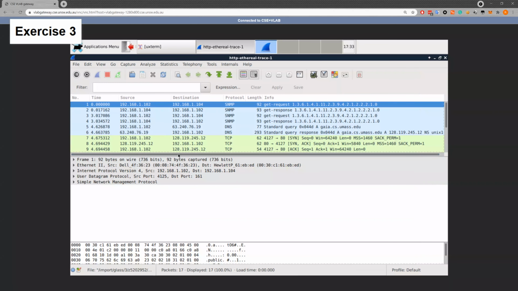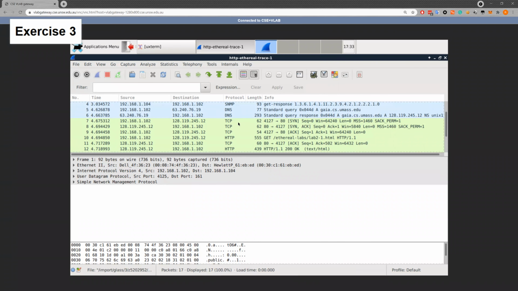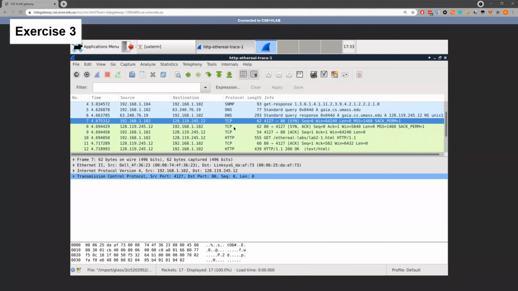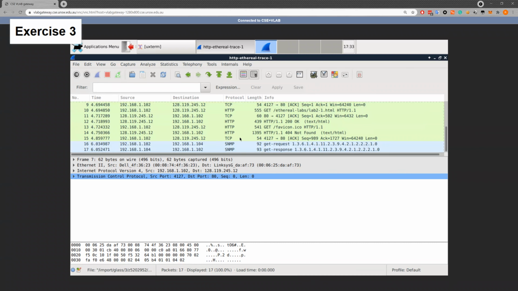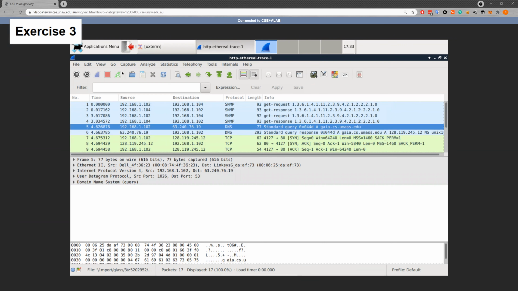So you can see a lot of packets are inside this trace file. Because we only care about the HTTP commands right now. We don't care how they establish a TCP connection and how they close it and other stuff, how DNS works.